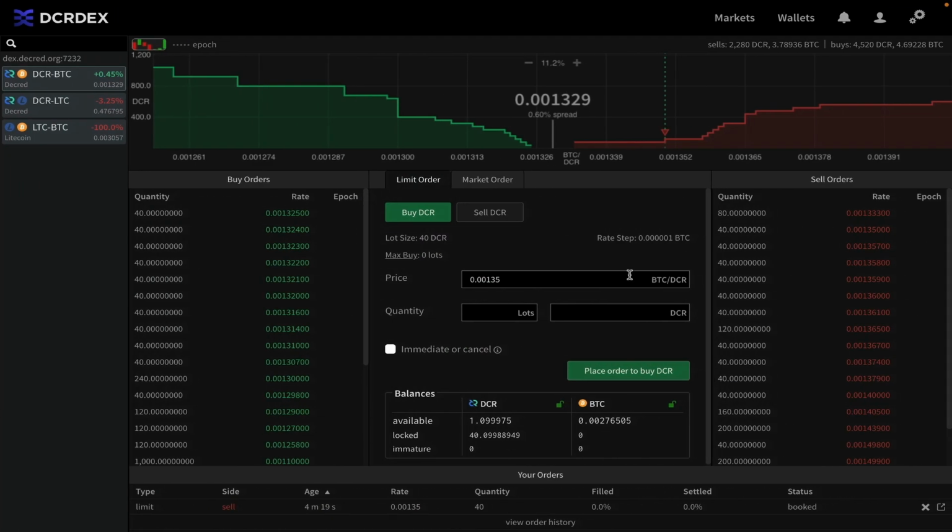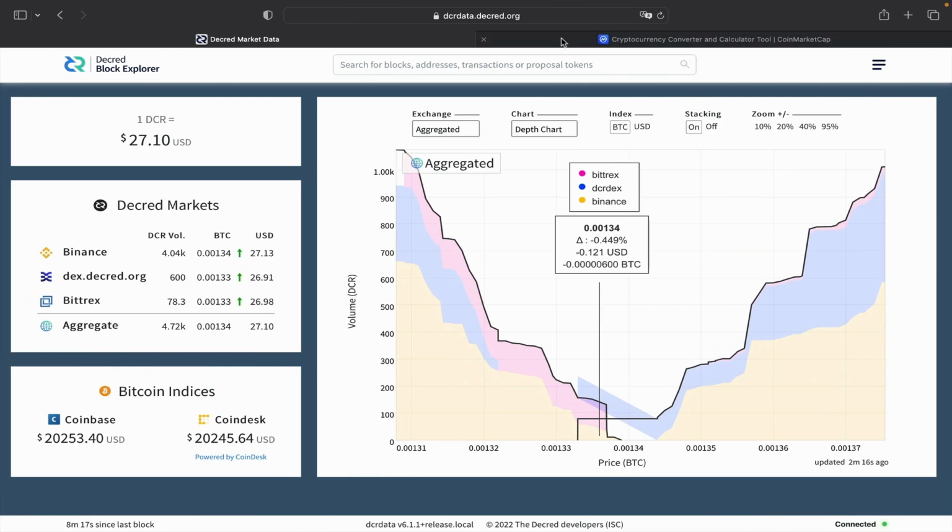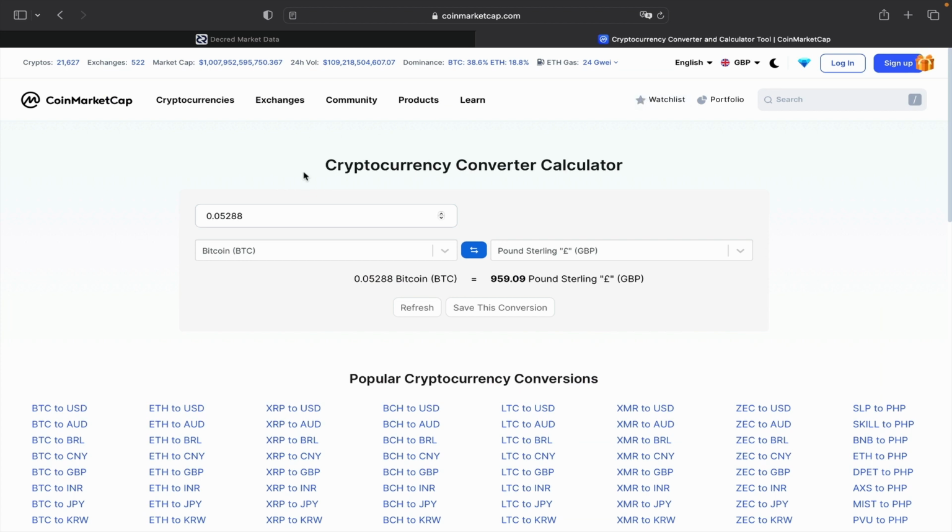Now we can also, if we click on our order, and we make sure we've got the lot size, take this value here and put it into a calculator. So I use CoinMarketCap, and I can just put it in here and it tells me exactly how much I'm going to get back in pounds. So I can say, okay, roughly it's worth 979.